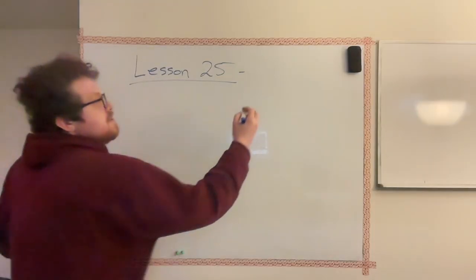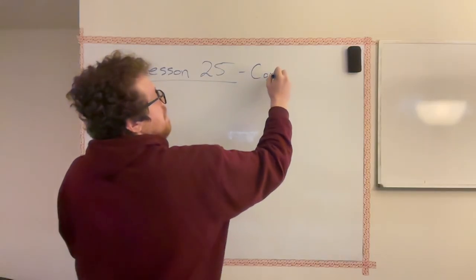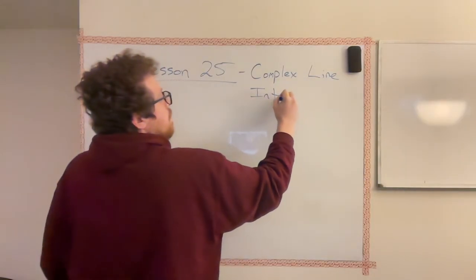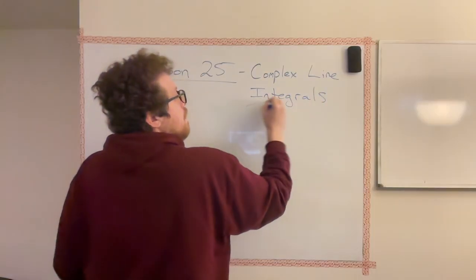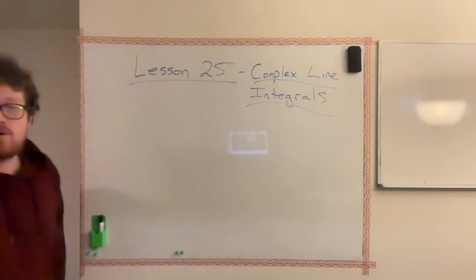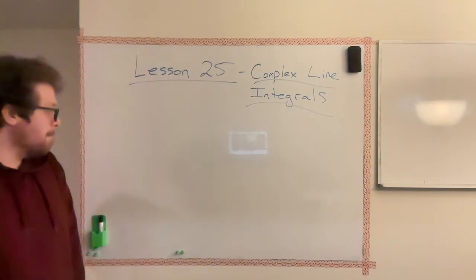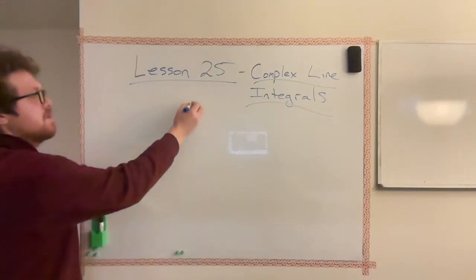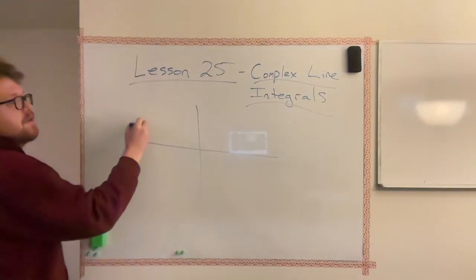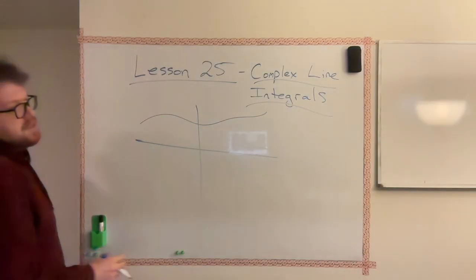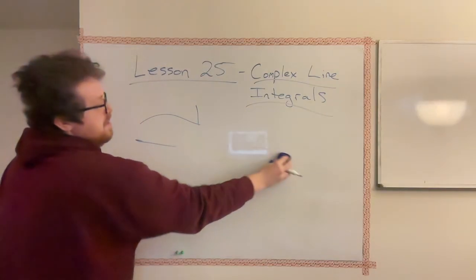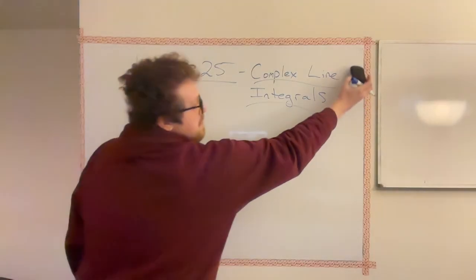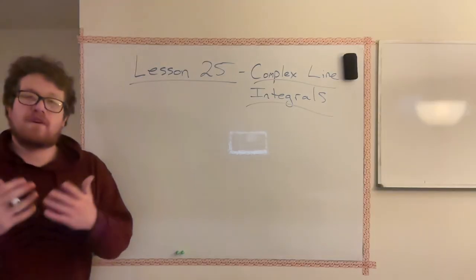So we're going to call this a lesson on complex line integrals. And so maybe you've seen something similar in one variable calculus. Technically for line integrals, maybe you're working in 2D. Actually, maybe I won't go too deep into that. But you have these line integrals from one variable calculus, right?